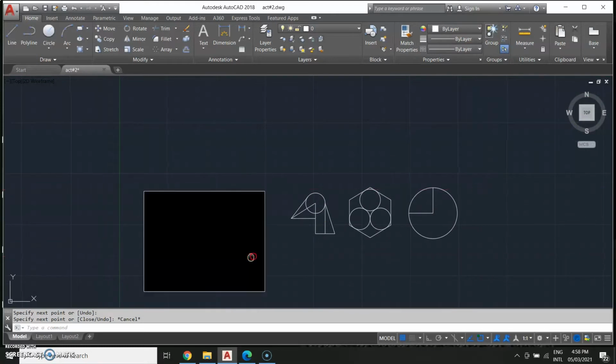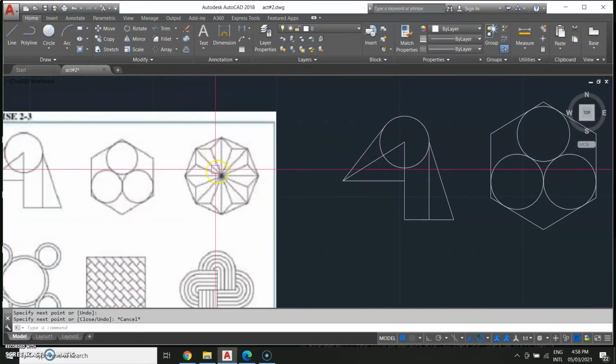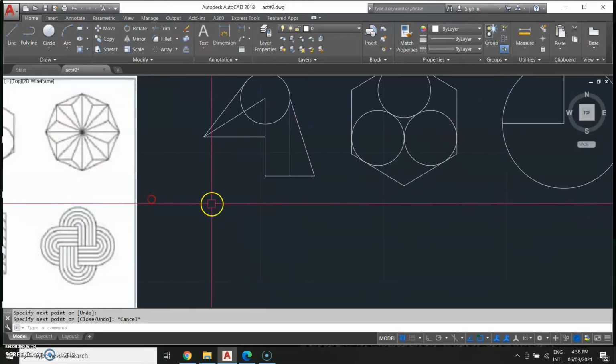So first, as you can see, this one is not parallel to this one. Here the distance is 25, then here the distance is reduced.